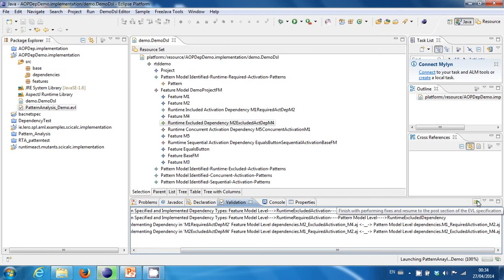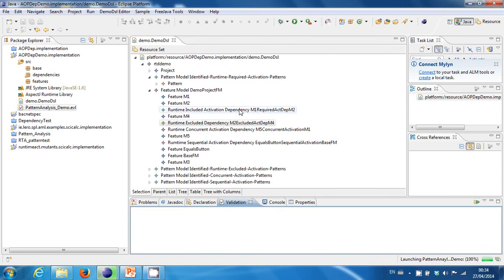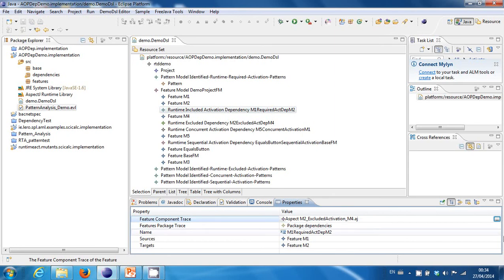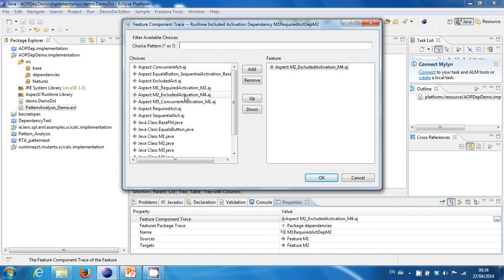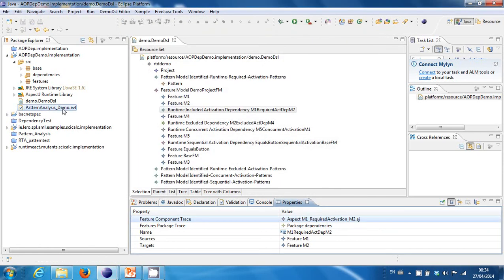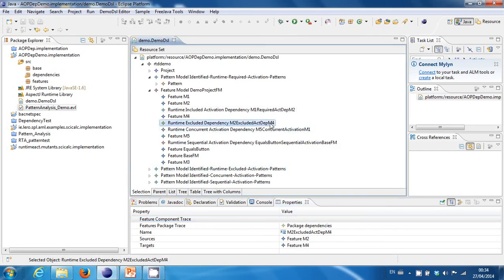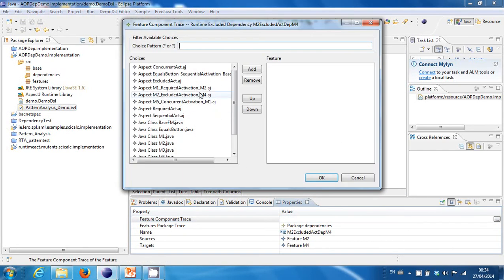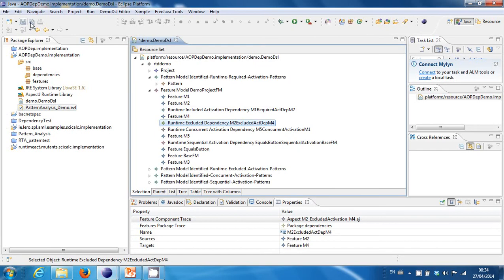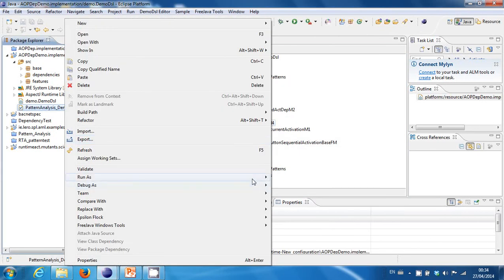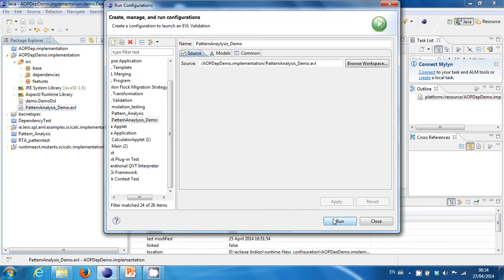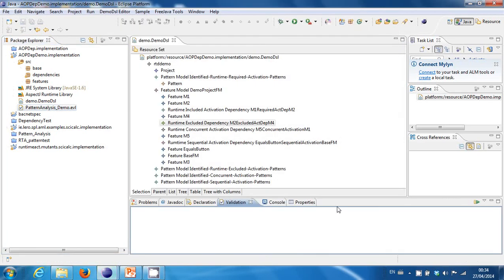Based on the markers, I'm going to change these ones and replace that, so it should go away, and this one too. I'm going to fix this. Now when I apply the constraints, it should go away. Yeah, so it's gone.